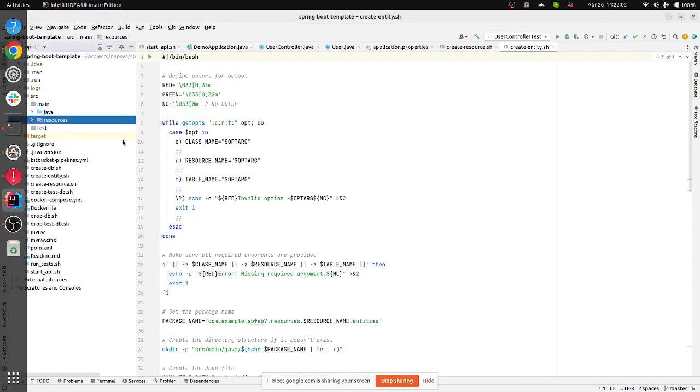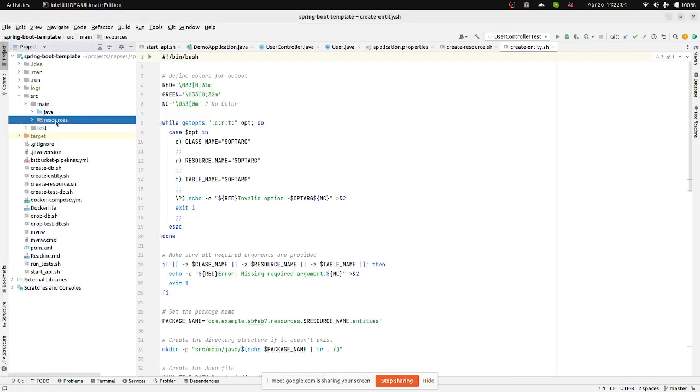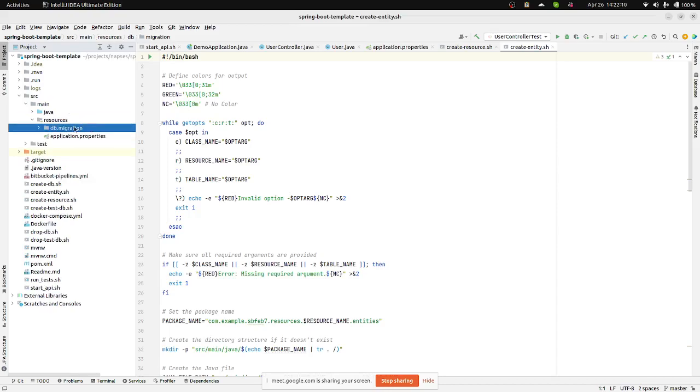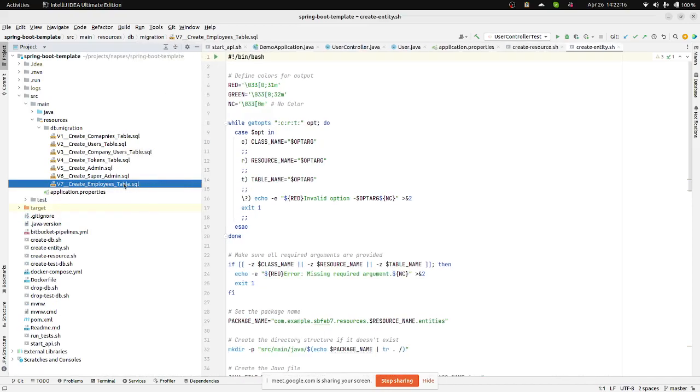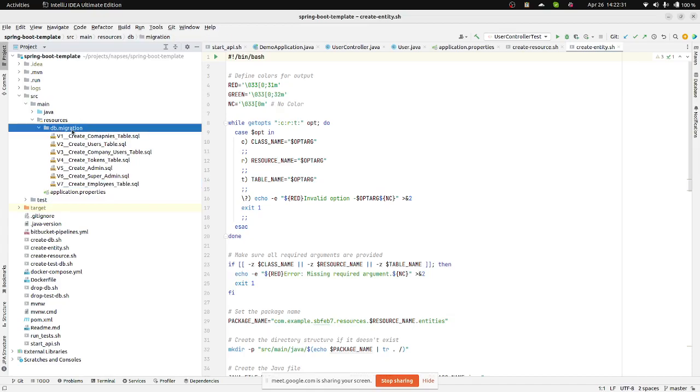So right now you have to write the migration manually. We'll automate that. We'll write a script to generate the migration. So right now you will just write a manual migration. We are using a tool called Flyway with Spring Boot for migrations. In this tool, we generally write a SQL script. We don't write it in JavaScript or Java. We write it in pure SQL. So I'll just copy and create one here, and I'll show you how to write it.